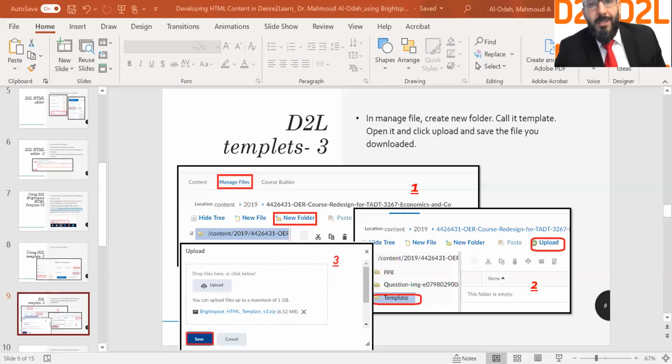Another benefit is that you could get your course certified by Quality Matters, because these templates will help you to have an organized course. And remember, Quality Matters is not about the quality of your courses. They're not there to judge your course. It's about the design of the course, looking into the course from a student perspective. So once you develop your course using these templates, it would be very easy to meet your Quality Matters rubric.